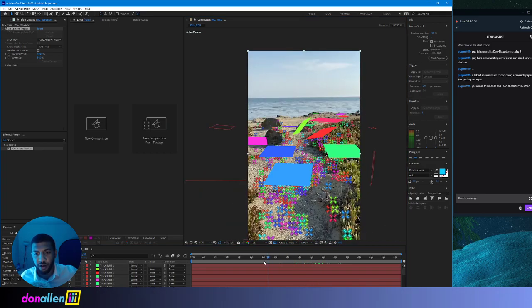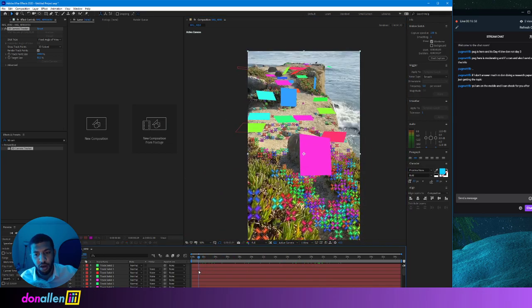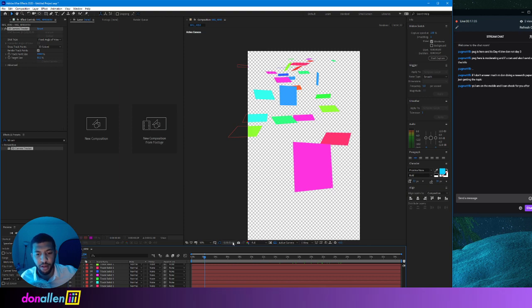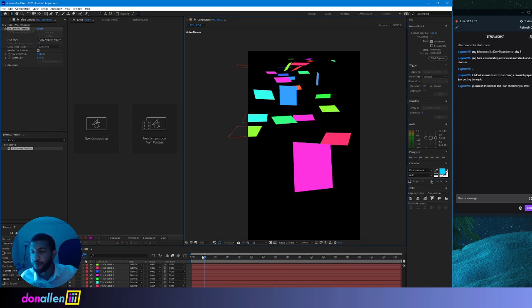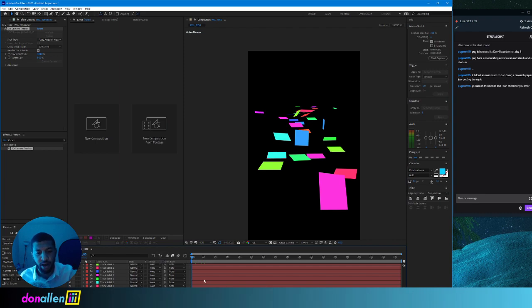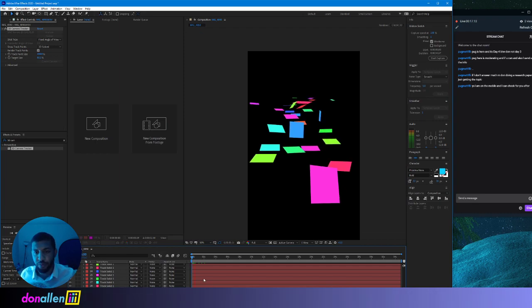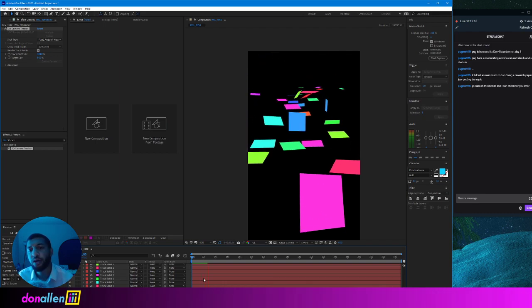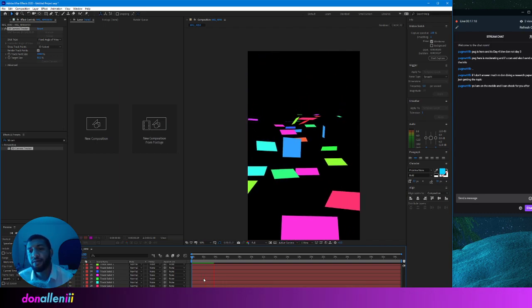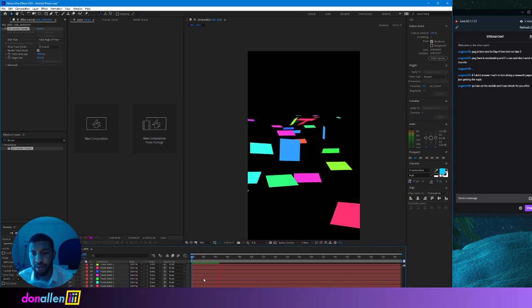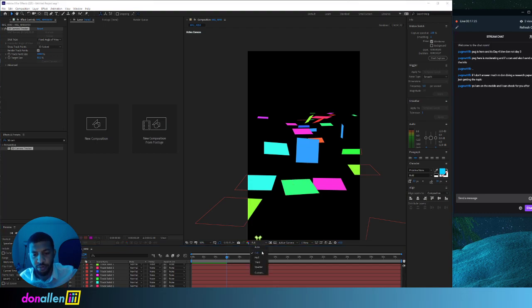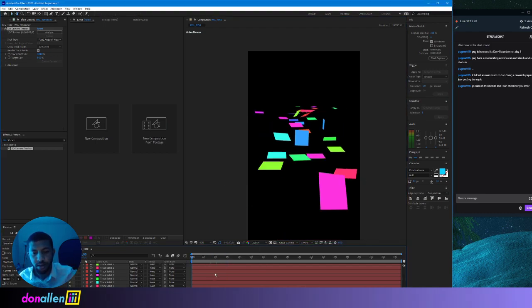So look at that. We have all these weird colorful X's and squares on our footage. And the way I like to test it is I like to turn off my footage and turn off my white background and see if these are enough points to get me the full shot in my brain. So I'm going to hit the space bar to play it back and see if we got the right amount of data. What I'm looking for right now is that I want all these planes to stay pretty much locked in place. We don't need it to be at full res, so actually I'm going to drop this to a quarter resolution so that it plays back faster.